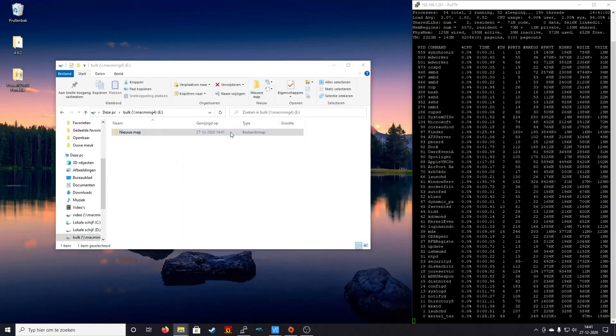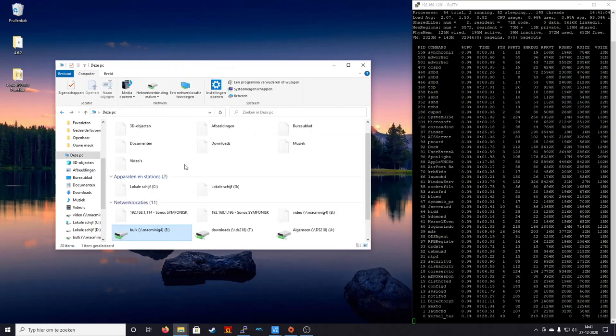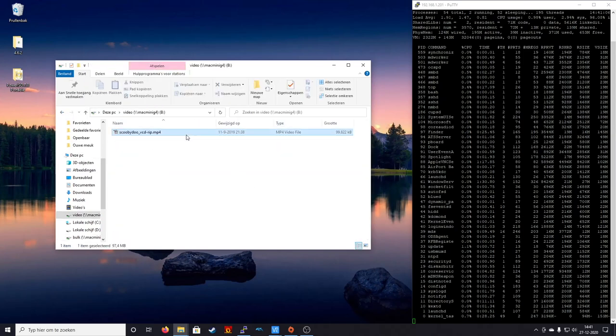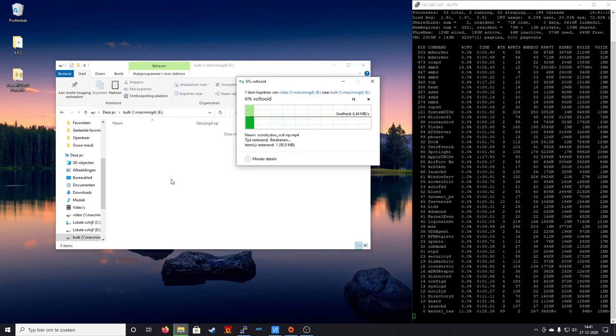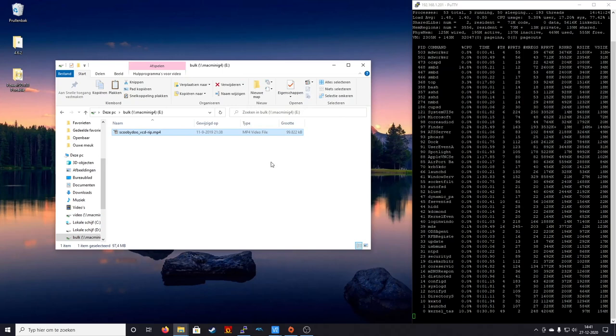And we can also create folders in here and files as well. We could even copy over that file from the other drive and put it on here. This will go a bit slower because it's going to do a back and forth. Because it is reading the file over the network and then retransferring it over the network via my computer. So that's a bit slower.